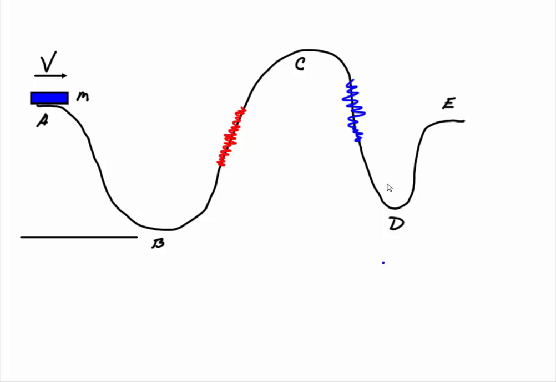So it's very important that you can draw good free body diagrams at B, C, D, E. Any place that you have a bend, you're going to have to be able to draw a good free body diagram to determine what that force of the track is going to be. Now again, you're going to be given about 45 minutes to 1 hour to do this. If I were you, I would prepare today so that you know exactly how to set this problem up, because again, you have very, very limited time.